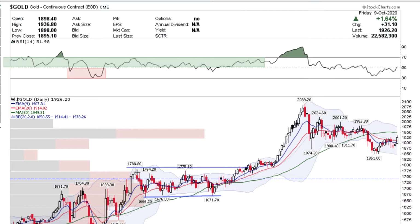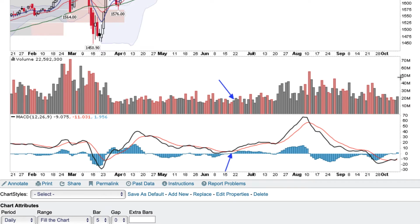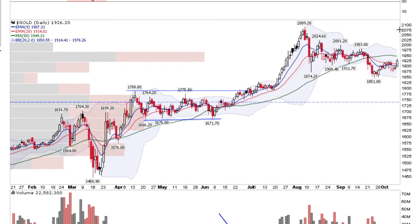Gold is also trying to return to the 50-day moving average. We almost tested it last week. We have volume by price resistance just overhead. RSI is trying to move above 50, so look for a break higher in gold. Also keep an eye on IBD 50 stocks Franco-Nevada and Kirkland Lake. Both of those look pretty bullish going into the week. We have MACD back above its signal line, and volume is starting to pick up as of Friday. Look for a test of the 50-day this week.